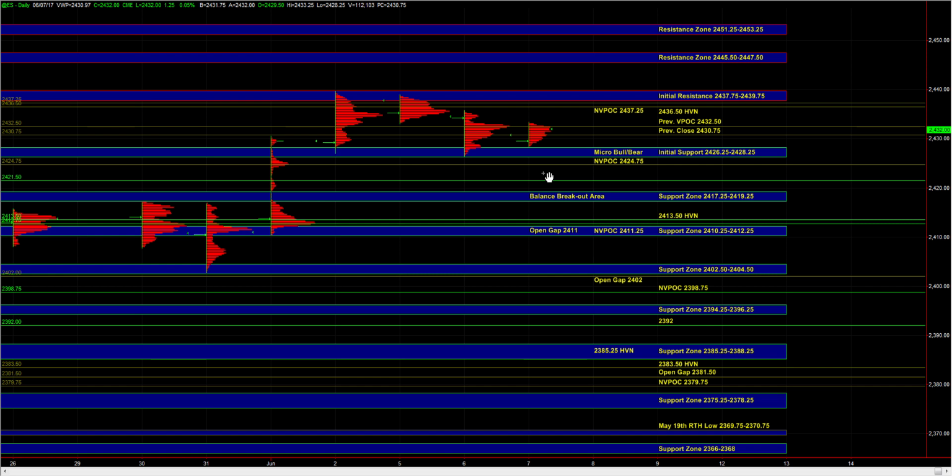So again, heading into the open, our short-term bias is neutral, and that means that we are open to the market moving in either direction, and we are going to have to assess the situation in real time. And that also means that we are open to the long or short side today, depending on how the day develops. So those are the main thoughts heading into the open. Let's see how ES responds to 26.25 to 28.25. That's going to help us establish our intraday bias, and we'll take it from there.